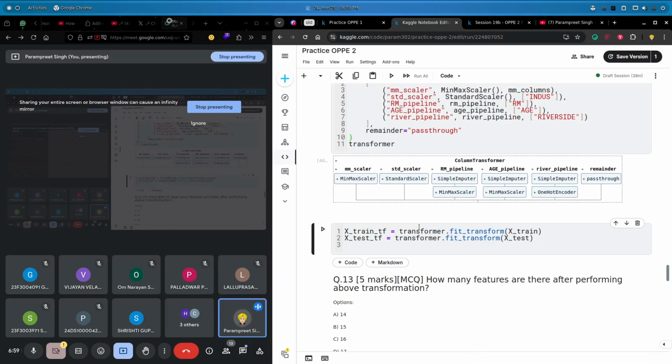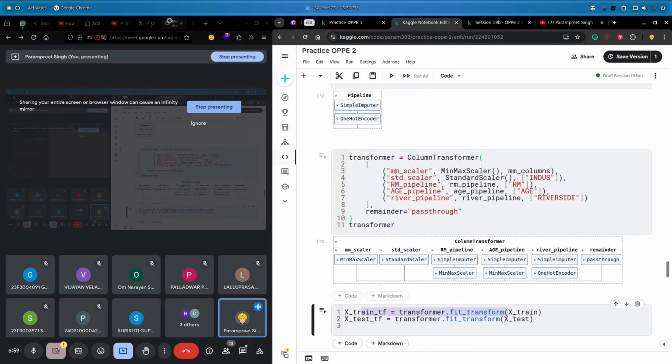Now there's a mistake which I am doing here. Can anyone point it out? You have to just transform only. Yes, so on the training set only we do the fit. Basically, fit is for computing all these minimum, maximum values and all the values.